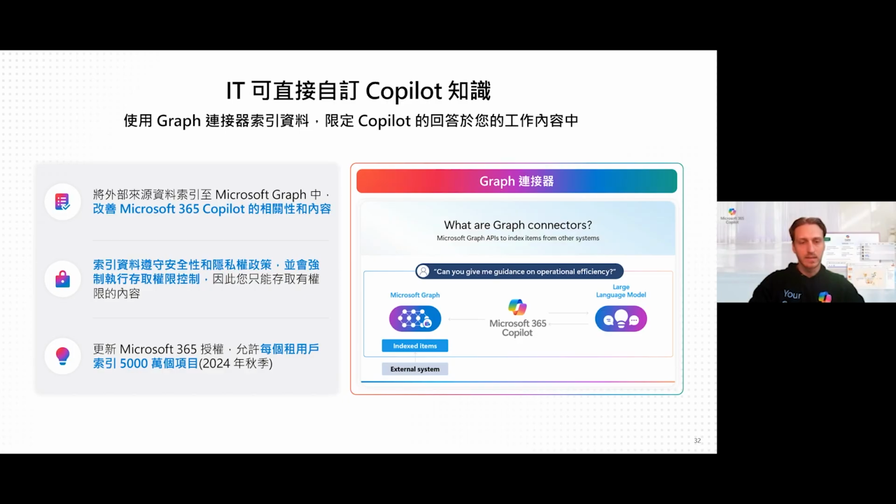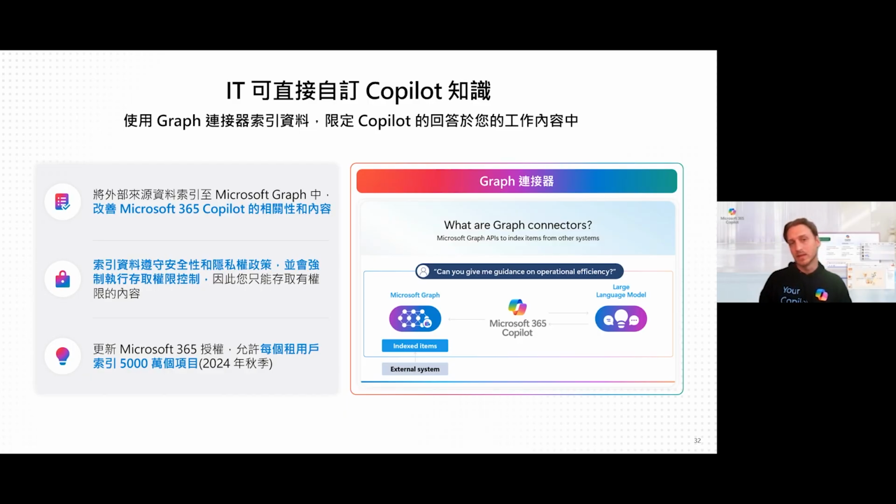Previously with Graph Connectors, you had an allotment of, I believe, 5,000 items per, or 500 items per M365 license or Copilot license. That's now been switched over to a 50 million items index limit per tenant. Now, if none of that makes any sense to you, don't worry too much. Graph Connectors have actually been around for quite a while, and it's a way to connect Microsoft Search and Intelligence, so kind of the Microsoft Graph environment, to third-party systems.